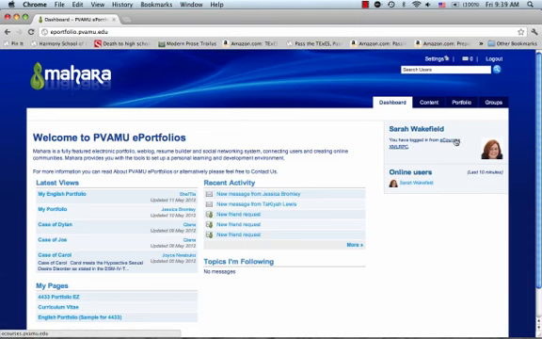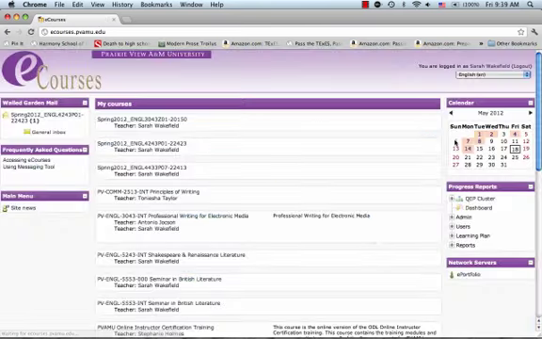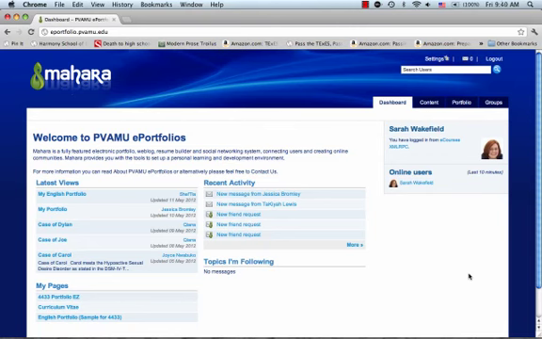Here's my name. It says I've logged into eCourses. If at any time I want to go back to eCourses, say to check a message, to check an assignment, I click on this link and it takes me right back. So I'm going to go back into ePortfolio. It tells me welcome, it tells me all this stuff, but what everybody's going to have are these four tabs: Dashboard, Content, Portfolio, and Groups. Dashboard is like your home page. It's where you can see everything that's important. Where we're going to go to set up our profile is to Content.